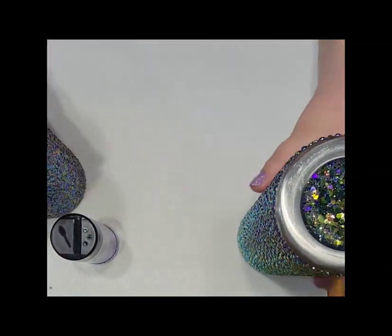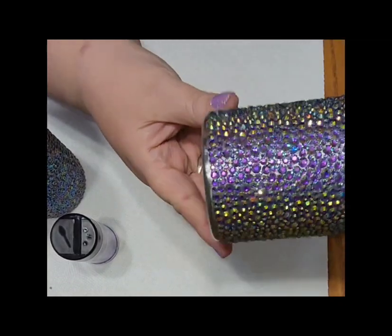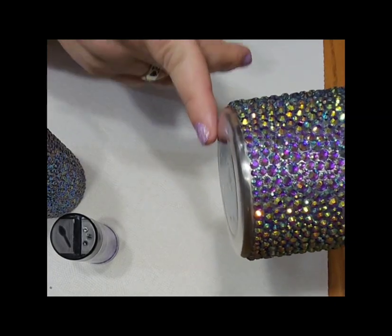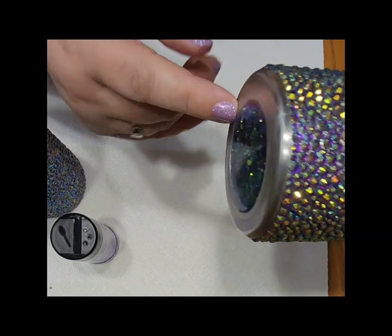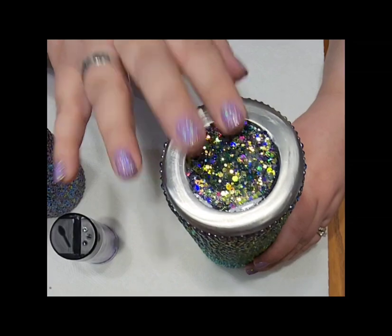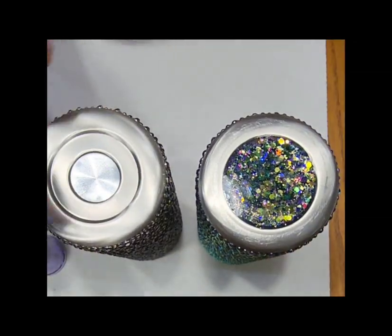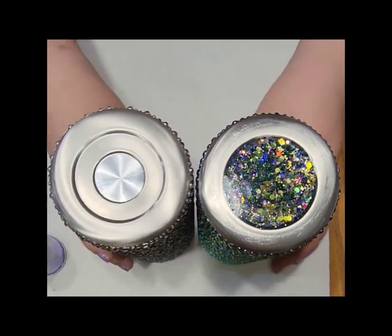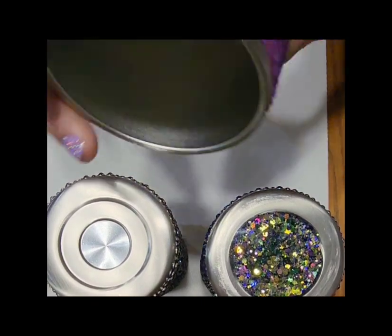So it's hard to see these, but just know, and you'll be able to see when you get down and eyeball this from the side when you're filling it with the epoxy, how much is enough or too much. And then depending on if it's fast set or not, you let your epoxy cure for the amount of time that it needs to sit and cure. And that's about it.